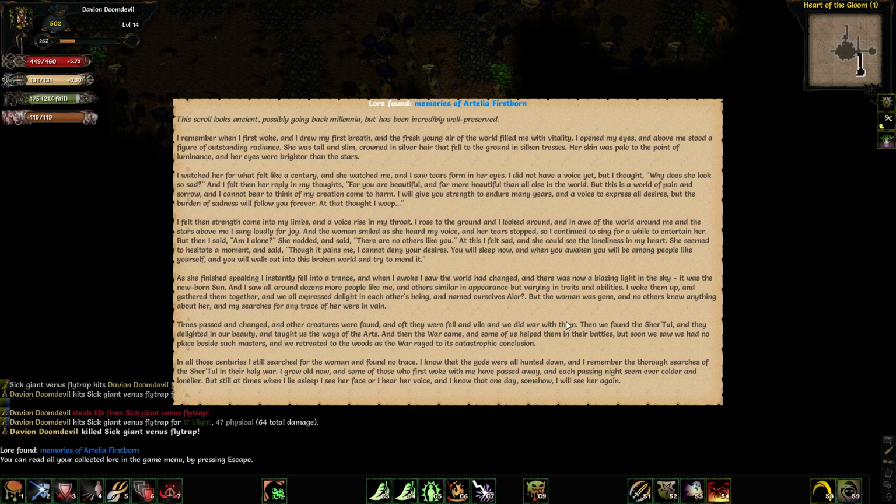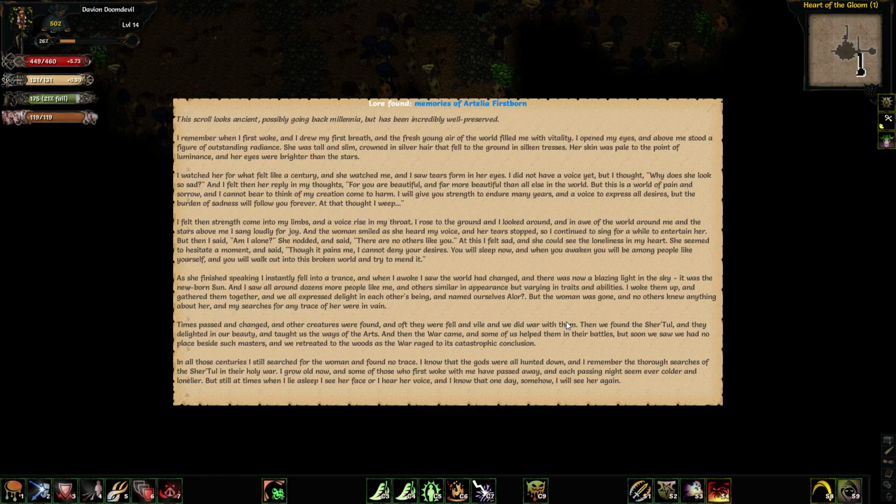Memories of Artella Firstborn. This scroll looks ancient, possibly going back millennia, but has been incredibly well preserved. I remember when I first woke and drew my first breath, and the fresh young air of the world filled me with vitality. I opened my eyes, and above me stood a figure of outstanding radiance. He was tall and slim, crowned in silver hair that fell to the ground in silken tresses. Her skin was pale to the point of luminescence, and her eyes were brighter than the stars. I watched her for what felt like a century, and she watched me. I saw tears form in her eyes. I did not have voice yet, but I thought, why does she look so sad? I felt then her reply in my thoughts. For you are beautiful, and far more beautiful than all else in the world.